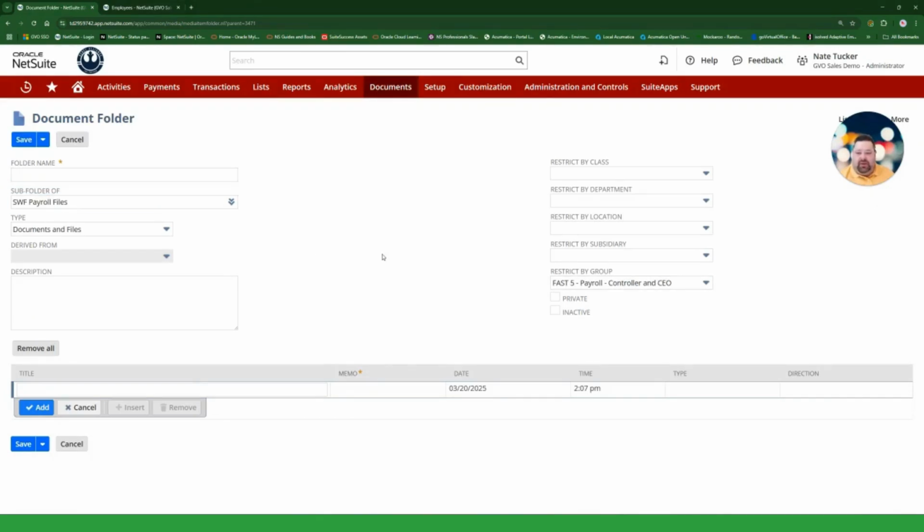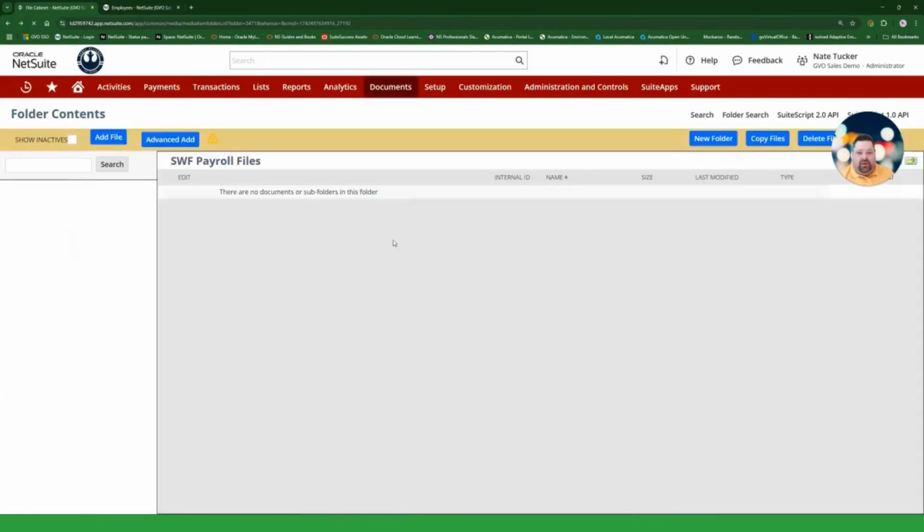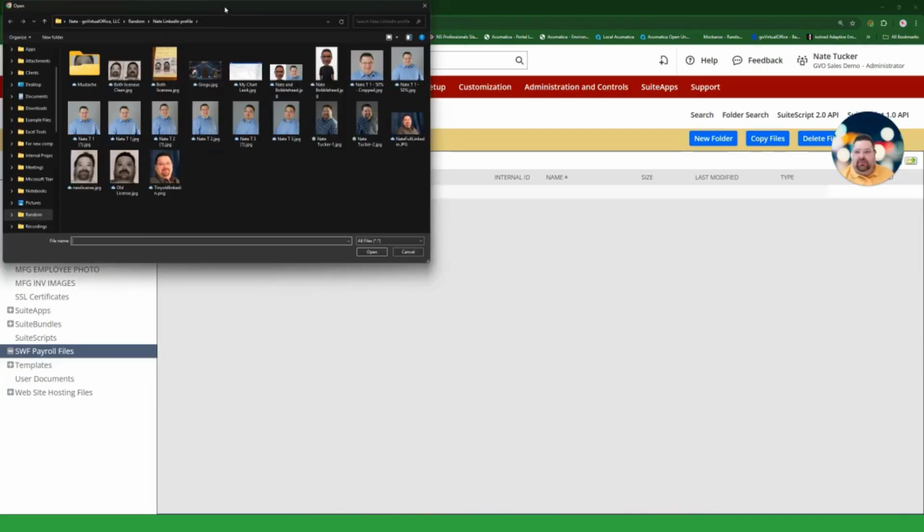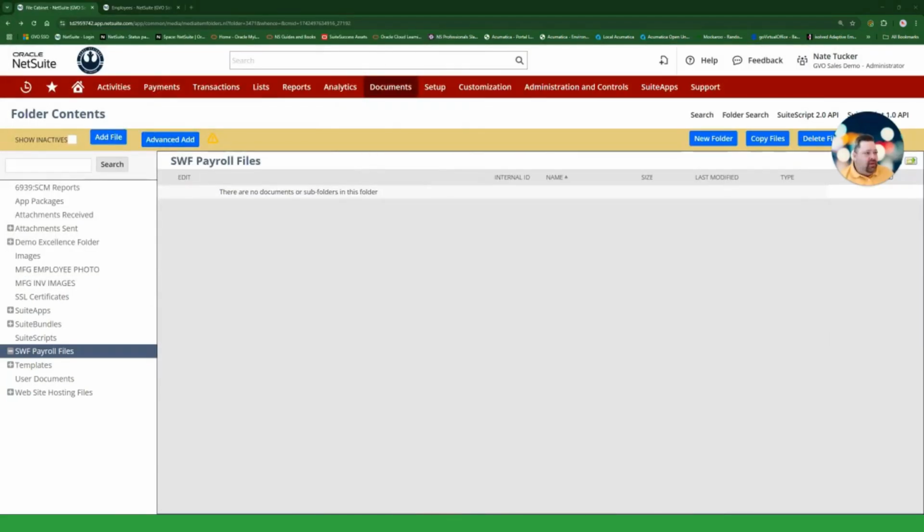So now all we would have to do in this folder is go ahead and add our file. We'll select it right through here. And there we go. I've just selected my file and uploaded it right here.